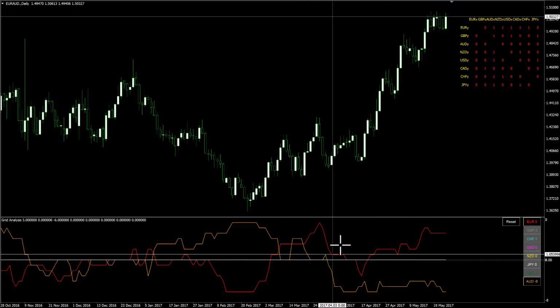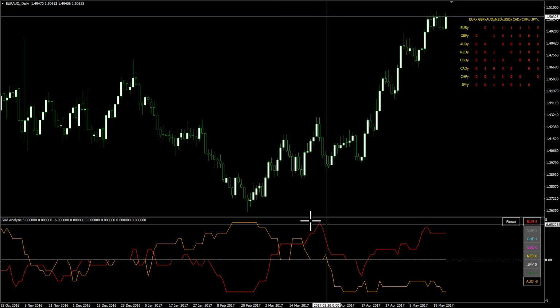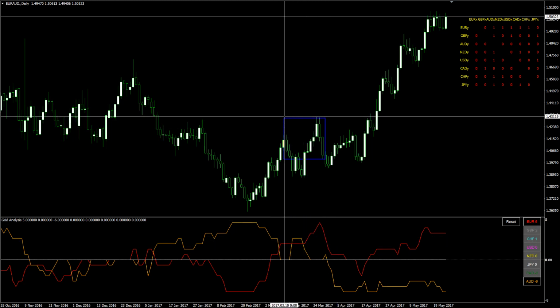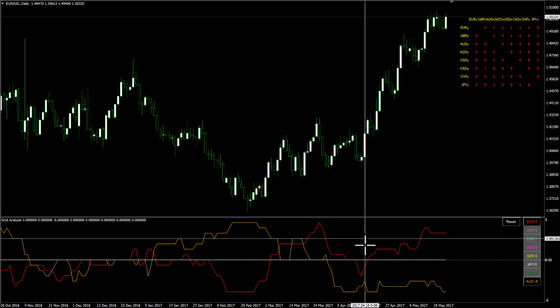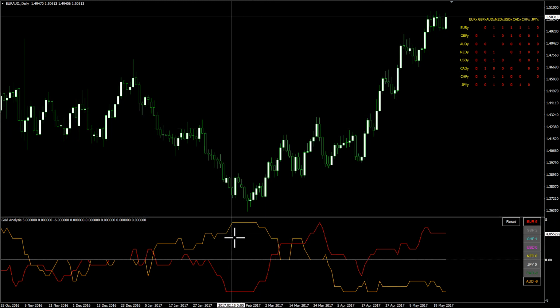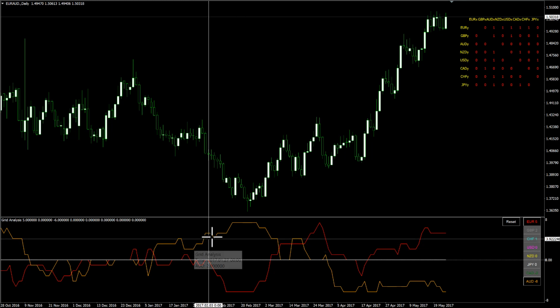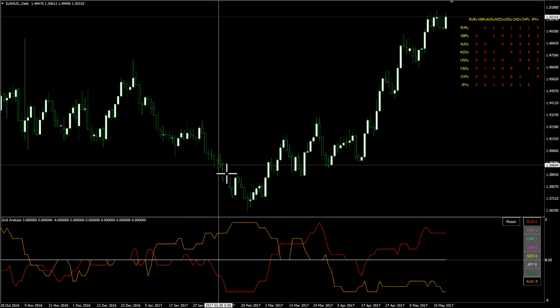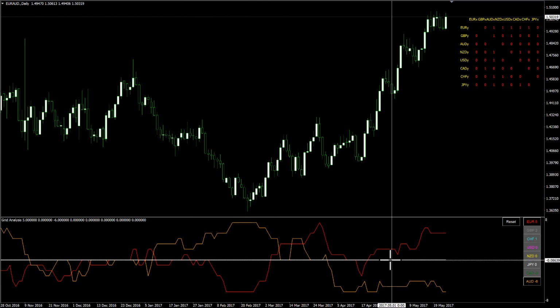You'll see through a period here where they didn't do very much, as in both currencies stayed quite similar. We've been through a period of a range on the chart, so we had chop. It's whenever the two currencies start to diverge where you start to see momentum and trend. Going back a little bit further, you'll see it through here. You see that actually Aussie was getting stronger and the euro was getting weaker, and you see Euro Aussie move lower. So essentially that's what we're looking for.